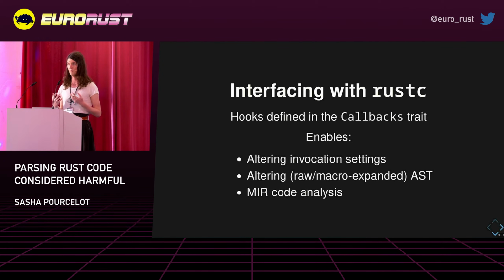And, which is the most important part, it can also be used to perform MIR code analysis. Basically, MIR is the way a crate's code and its dependencies are represented in rustc. At this step of the compilation, everything has been resolved, and we are almost guaranteed to have enough information to perform all the static analysis we want.